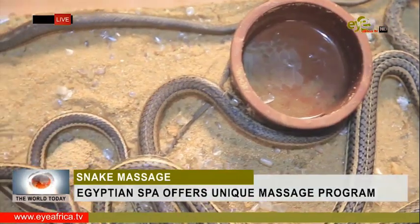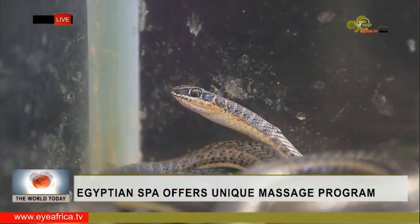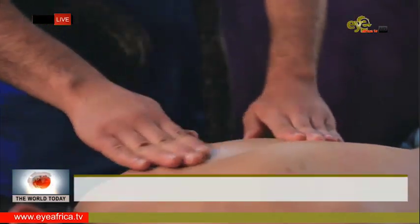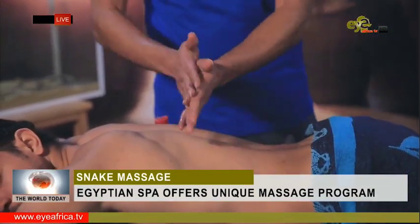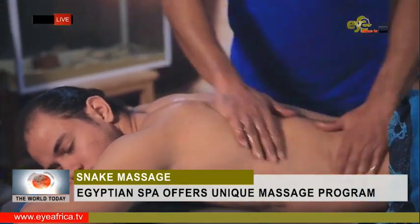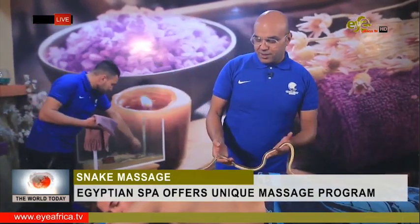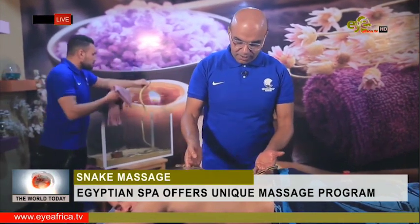There are 29 non-venomous snakes in Egypt. He uses two types in each session, beginning with the small Abusweir ones. We spread oil to heat the body because these snakes live in heat and high temperatures. The snake is different from the hand massage — our hand movements are steady, but the snake's movements are haphazard, zigzag and circular, with no pattern. Every area where the snake moves boosts the blood circulation in the body.